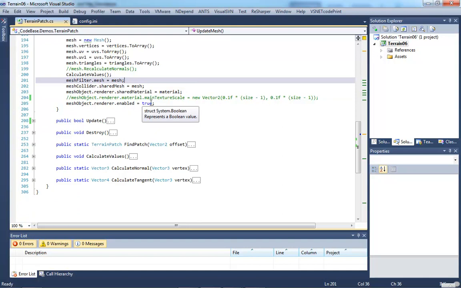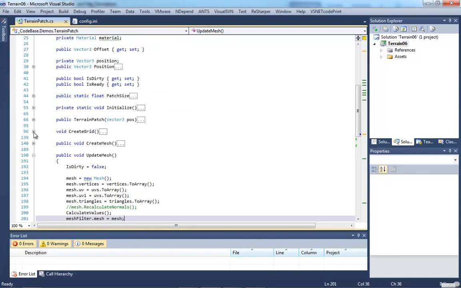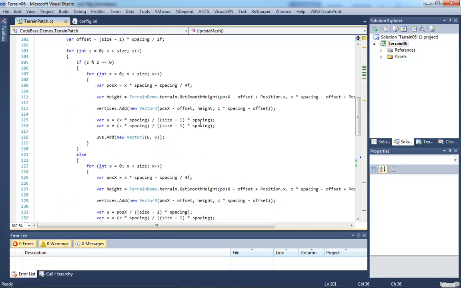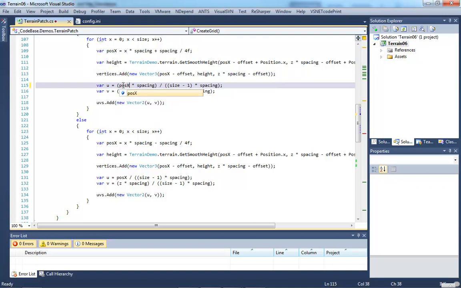There's a bug here. That particular bug has to do with the way our UVs are being set up. If I go in here and look at my UVs, they should be calculated the same way now. This one's using position X, and this one's using X. I'm adding vertices. Oh, I forgot to change X to position X. So change that to position X. I wasn't using the right number for calculating my U's, so everything was shifted by a spacing amount. So we build that out.